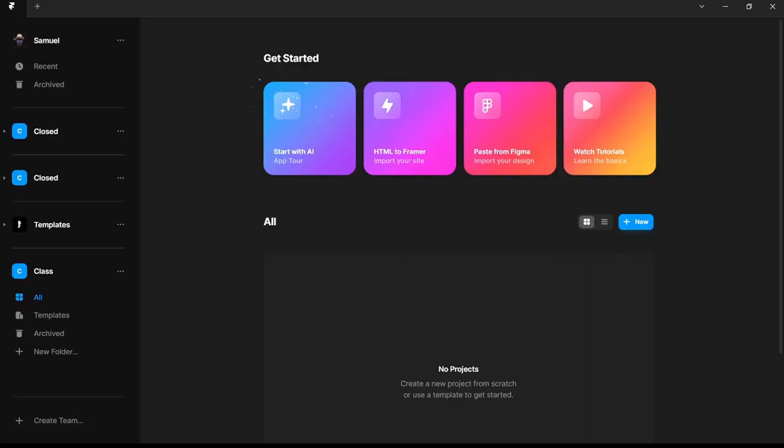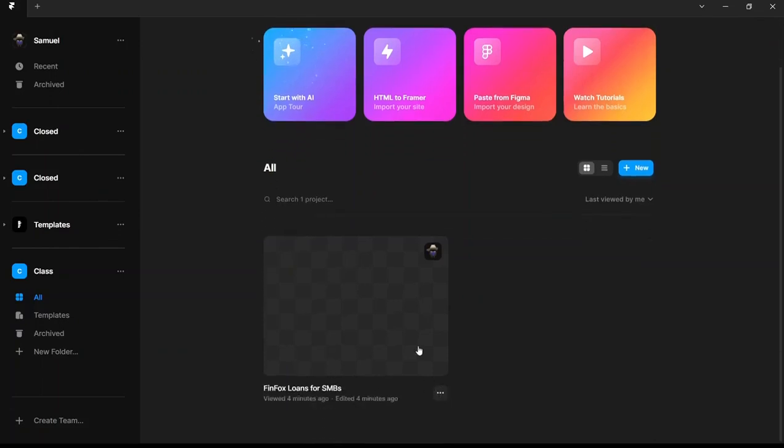Okay. So right now you should be seeing the desktop app. Basically this is what it looks like when you've logged in. Because I've worked on a bunch of other projects on this account, you can see that I had to close a bunch of them up. But this is a new account, and you can see what we just created is exactly what we have here in this particular class folder.